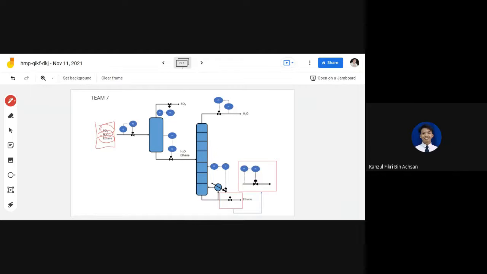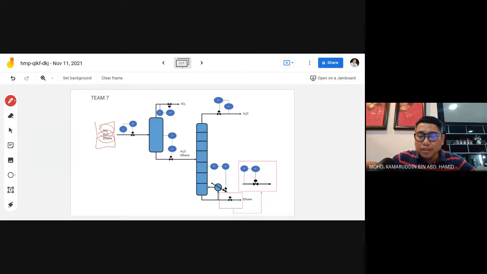Dalam flash, dalam case ini, resident time yang pertama sekali berlaku kat flash. Sebab flash tu you have a holding, there is a volume. Let's say dalam flash ni dia punya holding is equivalent to one hour holding. Maksudnya dalam masa sejam flash ni akan penuh. That's we call it resident time, that's we call it holding time also, sama. Konsep dia sama, tahu juga. So dalam masa sejam flash ni kalau you tak discharge dia akan penuh.